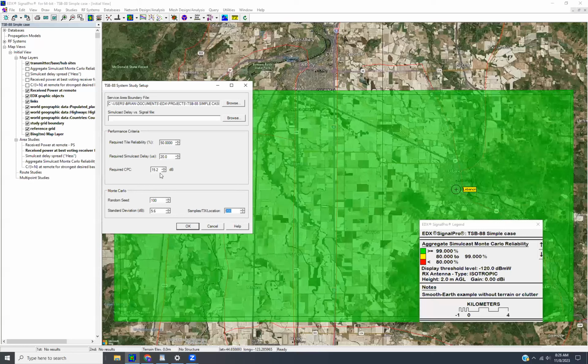Again, I know a lot of you in the room today are already familiar with these studies, and you're already using these studies because we've talked about them on customer success calls, and we've even got customers out there in the field that are starting to be a little more educated about simulcast time delay issues and are kind of expecting to see these reliability studies.